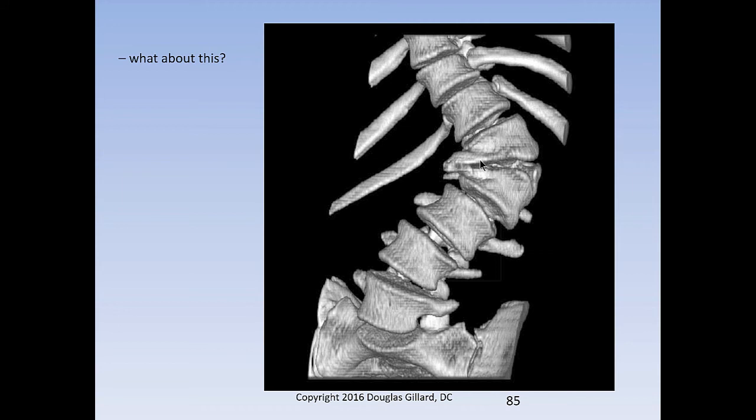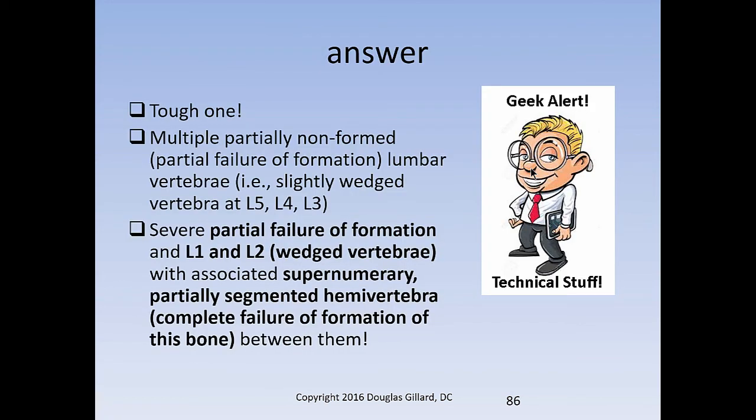What about this? Oh, this one's a little trickier. This is not a child for sure. Okay, you're back. Look at that bone spur that's grown here. To me, it looks like we have a hemivertebra right here. We definitely have wedges, so this is a mixed defect for sure, because these are wedge vertebrae, and it looks like, if I had all the disc, we could go through this and see for sure. Looks like it's a partially segmented hemivertebra here as well. That's a tough one. Geek alert.